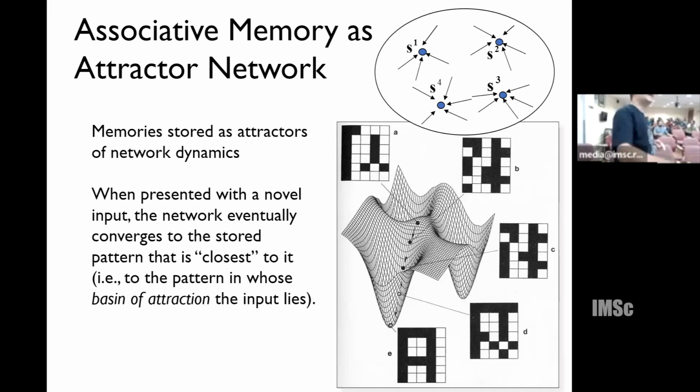And so essentially, any pattern which is close enough to look like A, you will eventually converge to this pattern A. And so you say that from this noisy A, this is trying to answer the question: how is it that you have these various ways in which we write A, but we still recognize it as an A? How is it that we can generalize over a lot of variation? What is the A-ness of the letter A?